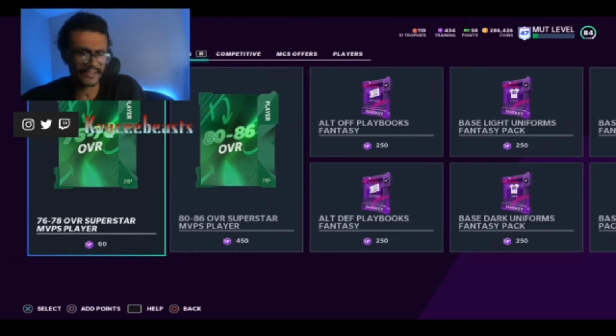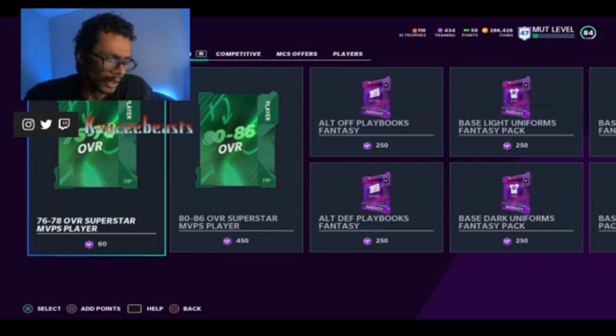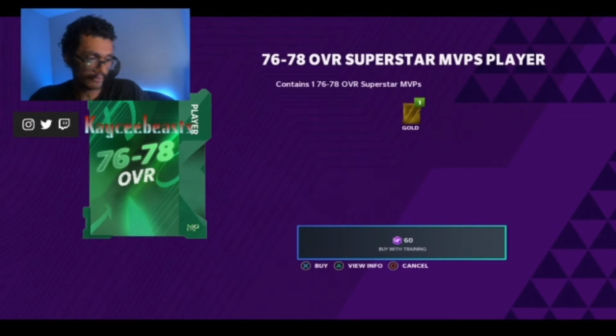Yeah, you don't even need 2,000. I'd say you can even do 900 because you're going to need to have space for stuff to be selling while you're making coins back. So you can use this set, and you're pretty much going to pull these cards right here. 76 to 78 overall. Buy it with 60 training, and this is what you're gonna do.